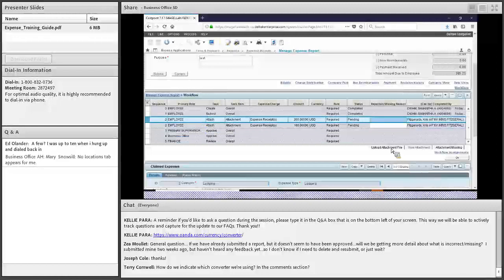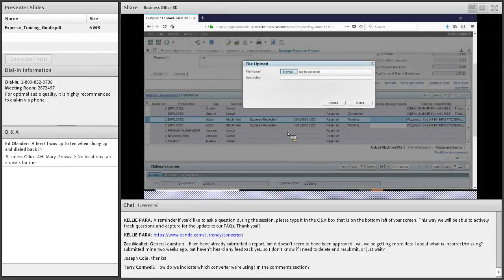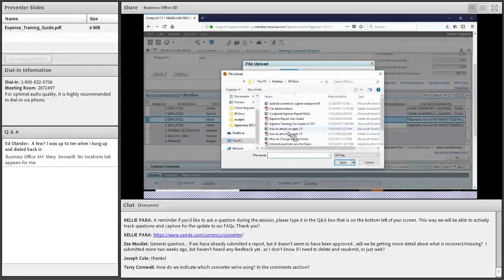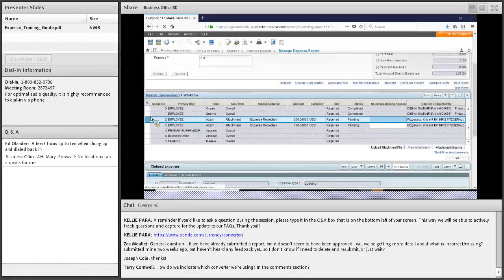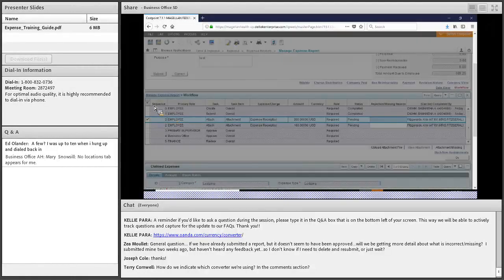So to add your receipts, you will click on the line that says Employee Attach Attachment. Then you will click on the Upload Attachment File button. From there, you can browse your computer for the correct file that you're looking for, and then click Upload.